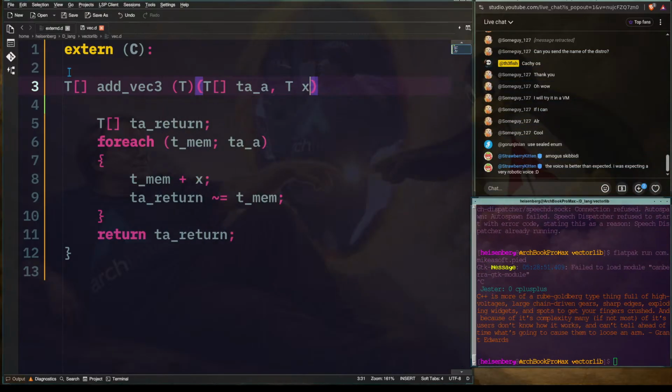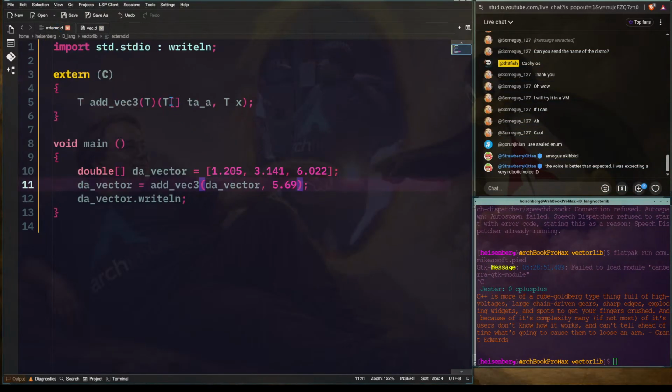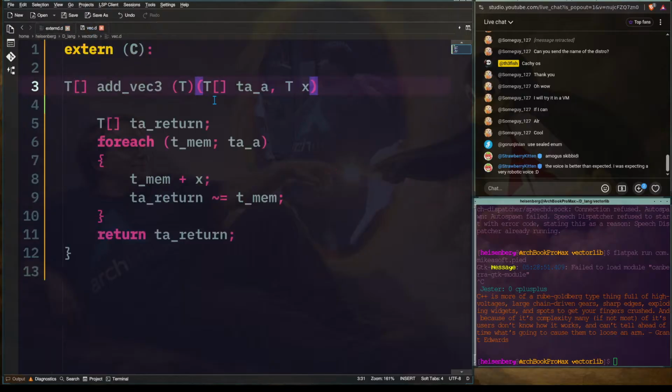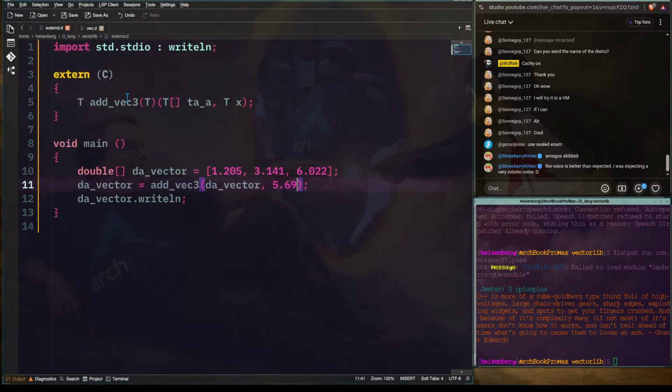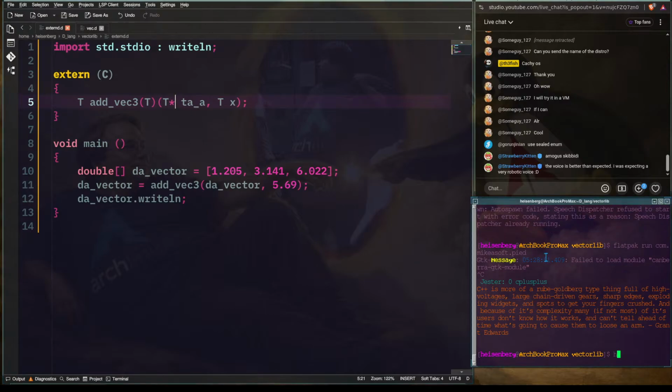Let's get back to externing our C. So we're trying to pass the type, but it can't take a type array. It needs a type array pointer, because we're externing C, so it'll take a type pointer, not a type array. I think it just needs a type array pointer. That's going to take a type pointer now. I'm pretty sure that's how you pass a D array. Let's see.